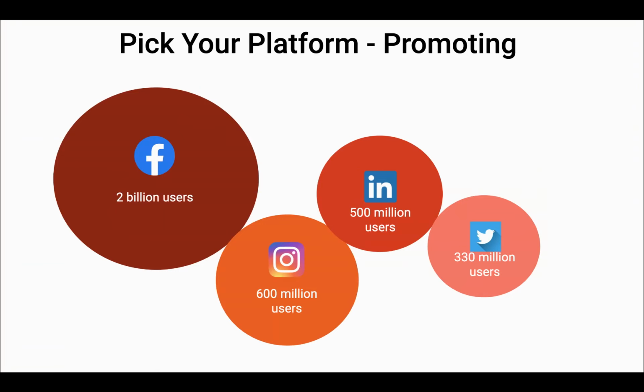So of course we see Facebook here with the most users at 2 billion, and then it's followed by Instagram and then LinkedIn. And this is insight that we like to use because it's telling for us for who is using which platform and for what. And this is how we then decide which platform is best for our event and how to reach who we want and how we want to reach them.